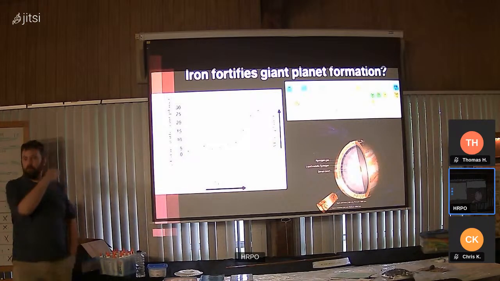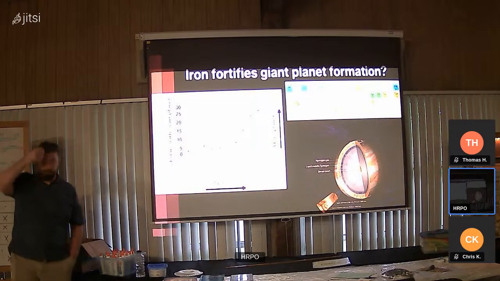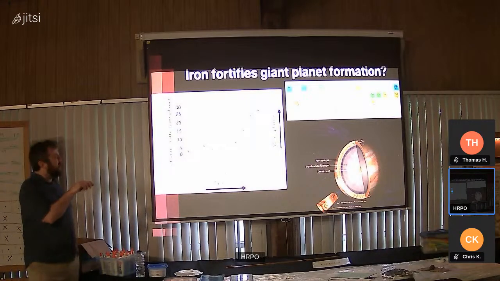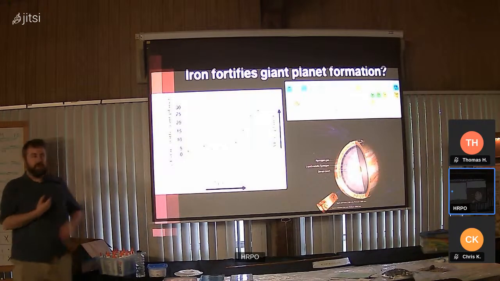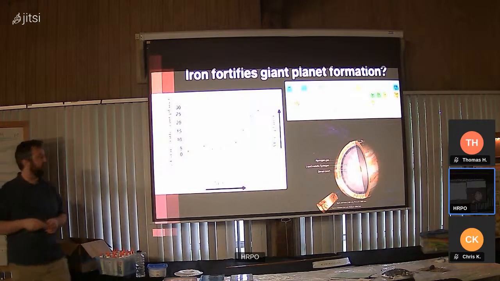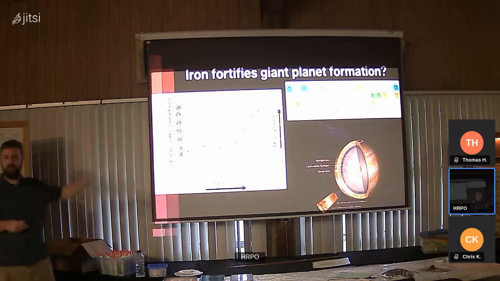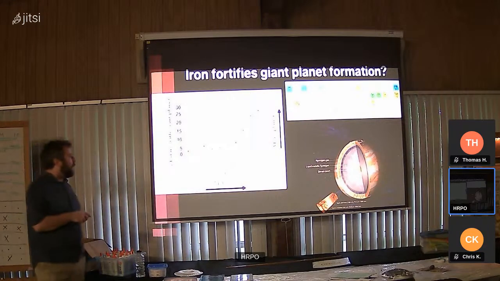Yeah, so people have redone this kind of study on different kinds of planets and actually find different results for different types of planets. But for giant planets, it turns out that you get a strong correlation between the amount of metals and the number of giant planets you have. For smaller planets, it's actually less strong, which is the opposite of what you'd expect.